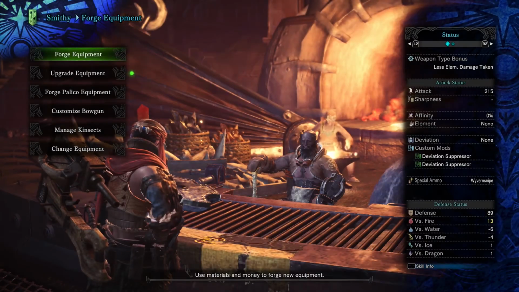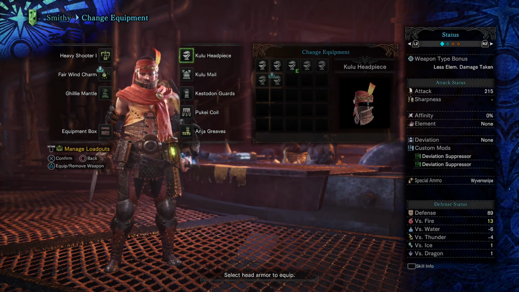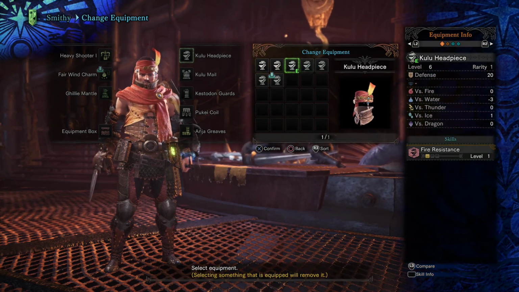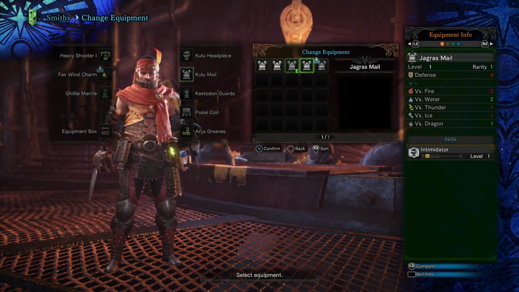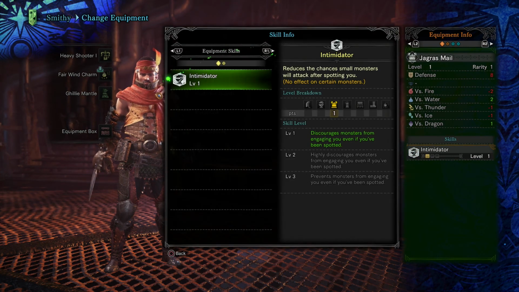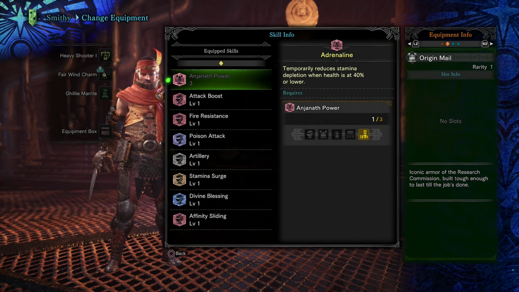Okay. Change equipment. We gotta build some special stuff. Or we have to build a special armor set for what I'm doing. Health boost. That'd be good. I don't know what I'm dealing with, honestly. Stamina surge? Stamina thief? Exhaust power? No. Discourage monsters from engaging you when you've been spotted. It doesn't matter, I'm fighting an elder dragon. That thing's gonna see me and never let go.